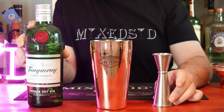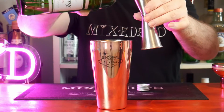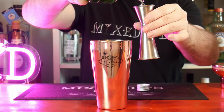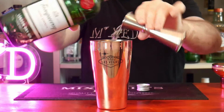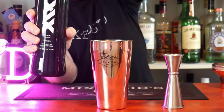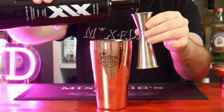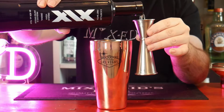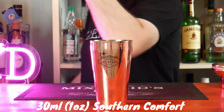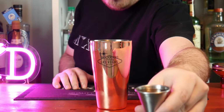So the first ingredient to a shaker, guys, is 30ml or 1 ounce of gin. I'm using Tanqueray. Next ingredient to a shaker, guys, is 30ml or 1 ounce of vodka. I'm using XIX brand. Next, 30ml or 1 ounce of Southern Comfort, as I've got it off the bar optics.